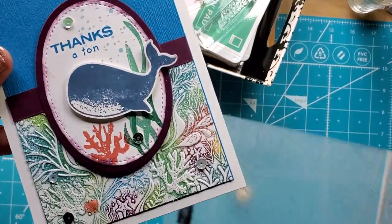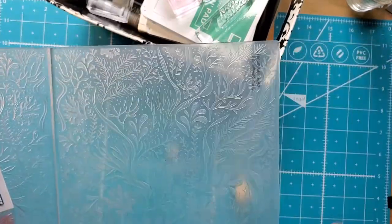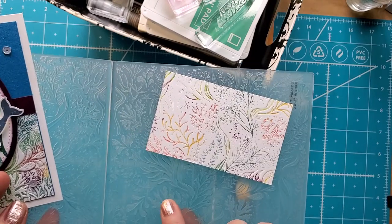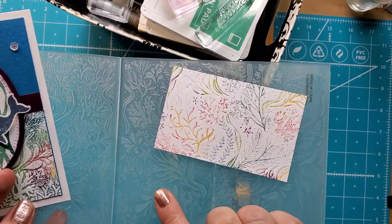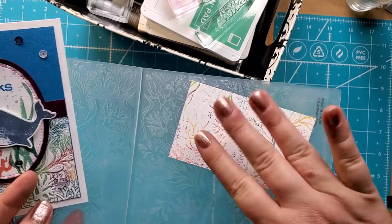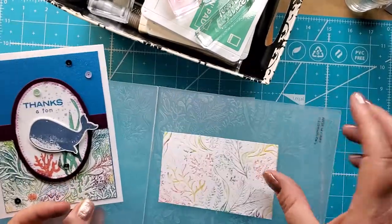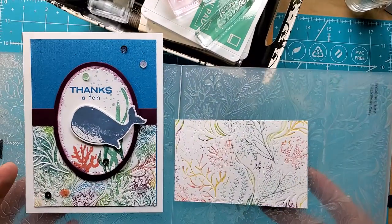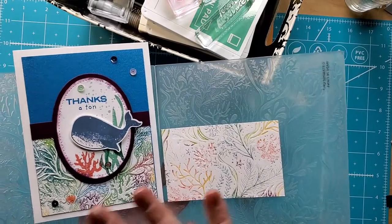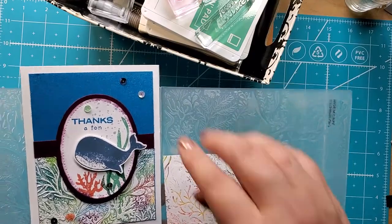Okay. And so this time I worked with this side, where what I sponged ended up being the pushed out textured part. So that color was pushed into the paper and then the flat part of the paper was left white. So basically the same folder, almost the same image, but it's two totally different effects. Really cool. So we're going to see what it looks like with this paper.